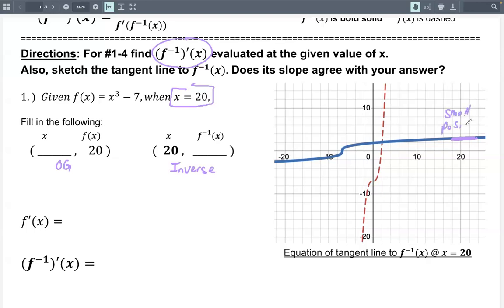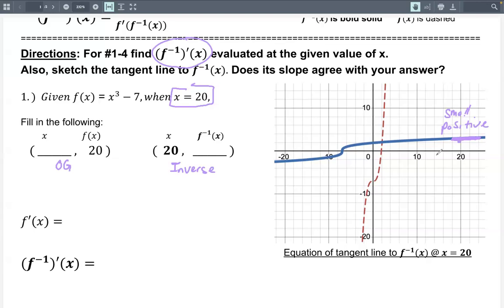So I'm expecting the outcome of this problem to be a small positive because this slope is so flat and barely rising. The derivative, which is the slope of the tangent line or the slope of the graph at this point when x is 20, is such a mild positive slope. So I expect a small positive, so we'll see.